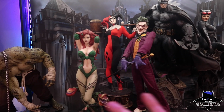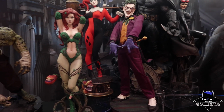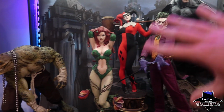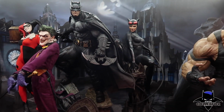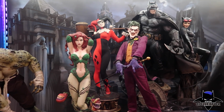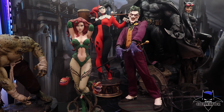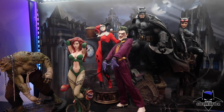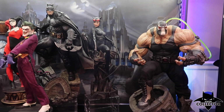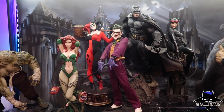I'm still considering whether to get the new Poison Ivy or not. I still like her a lot, but I also love this version. But when you look at her and you look at him and you look at her, there's definitely sculpting differences. This is a beautiful piece of art, and maybe I would keep her separate if I got the new Poison Ivy. I'm not sure. Decisions, guys. What do I do here? Collection's always evolving, and my taste is always evolving as well. But I think it looks really good.